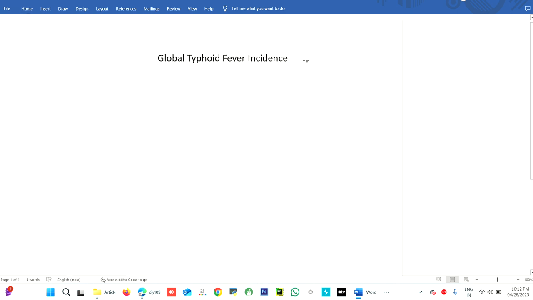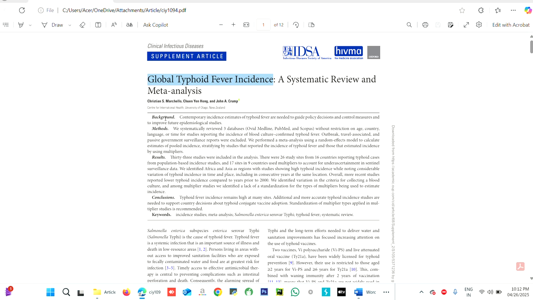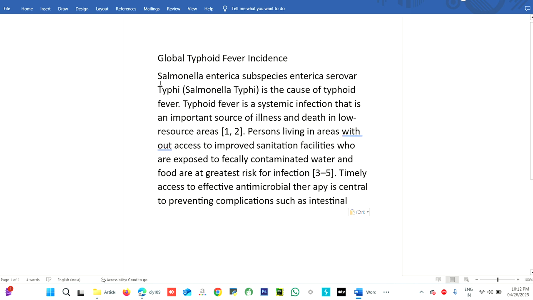So the next thing is to obtain information and place it in here. Let's go to the information that we need. People want to know what type of fever it is: Salmonella typhi, and so we copy that information. We go to our Word document and paste it just like this. Now we have to do different editing. Whenever you are given a work to do, you don't just copy and paste someone else's work. Inasmuch as you're going to cite the person, you have to paraphrase, and you take out these links that are not important there.